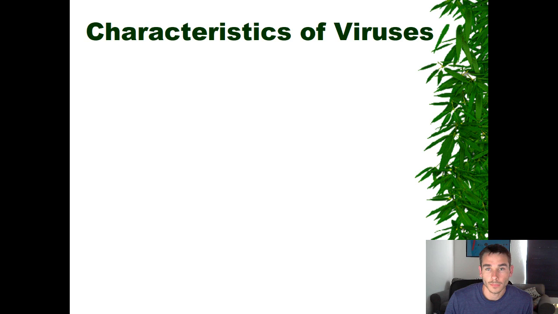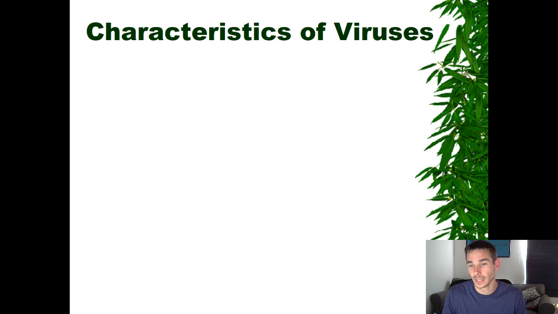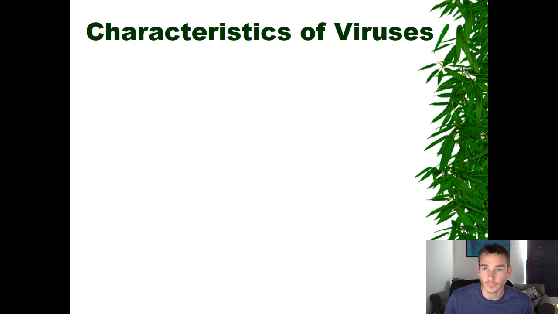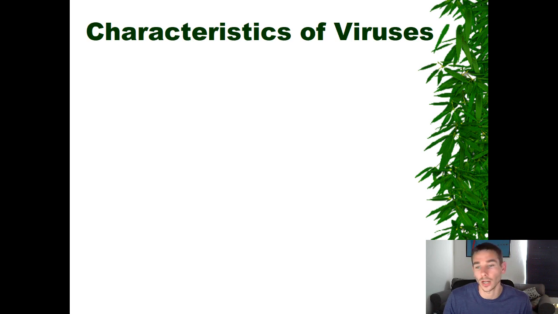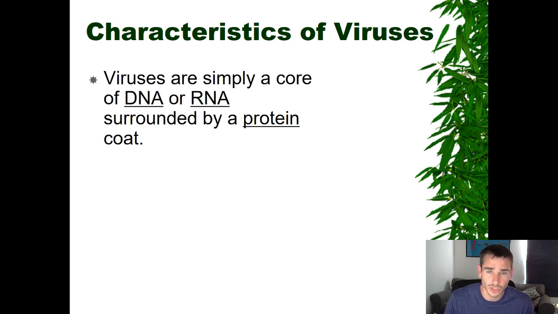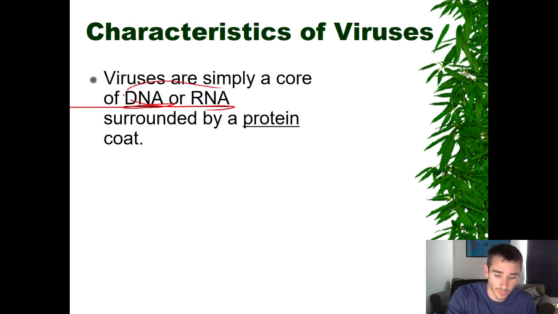This is a good point to pause the video. The next part is about the characteristics of viruses, which we'll also go over a bit in class. Make sure your outline is filled in before continuing. So — characteristics of viruses. A virus is sort of on the fence of whether it's alive or not, because it meets some characteristics of life but not all. A virus is a core of DNA and RNA surrounded by protein, so it does have a genetic code, which is one of our characteristics of life.